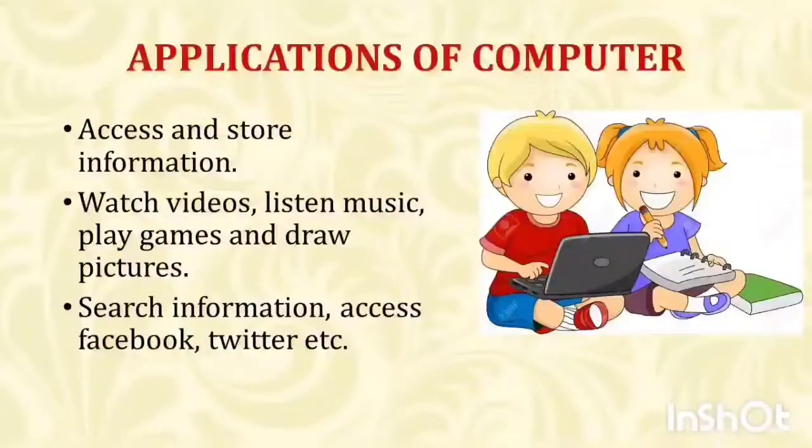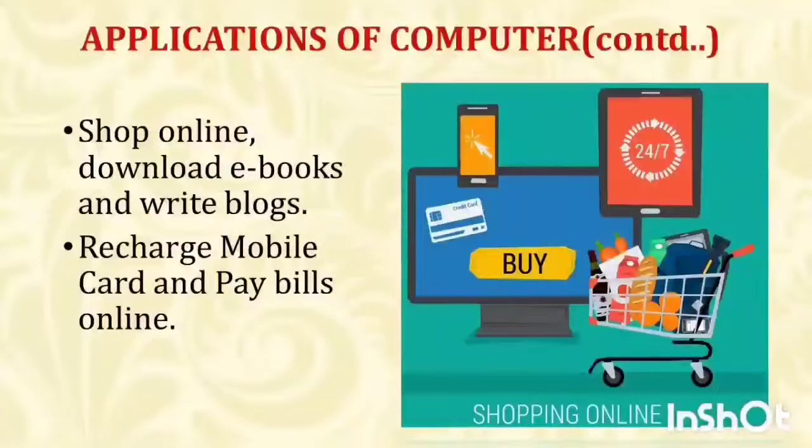So the first thing is access and store information. You can type information, you can save the data, and you can retrieve and access it later on. We use computer to watch videos, we listen to music, we play games, and we draw pictures, we search information, we access our Facebook and Twitter accounts, etc. We can shop online. You just have to sit in front of the computer and add your items to the cart and pay the bill online. Your items will be delivered at home.